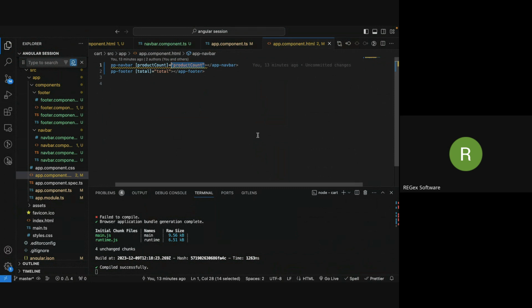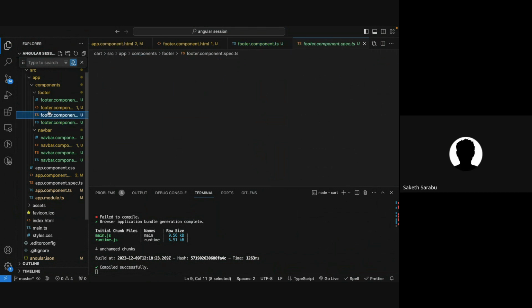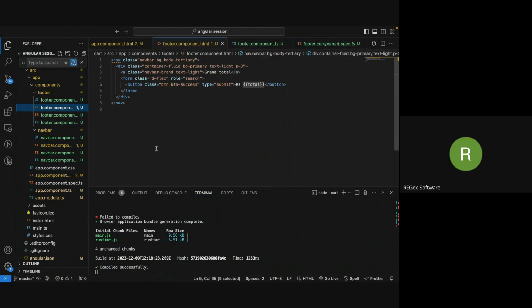App.component.html. Yeah, done. Footer.component.ts. We didn't change anything here. I think only the HTML. No, there is a change. I have added an input over here. It's not showing yellow, but there is a change. Done. And then finally the HTML file of it. Yeah, done. Okay, that's it.